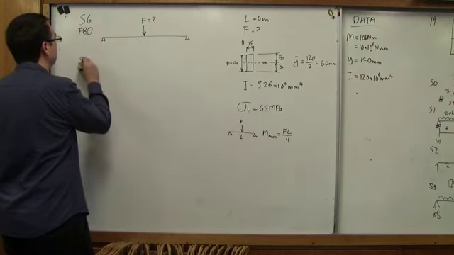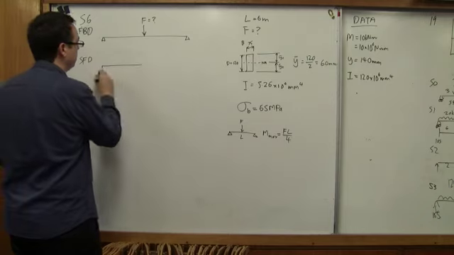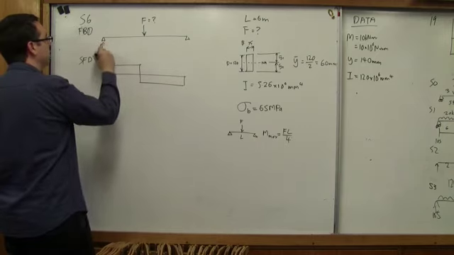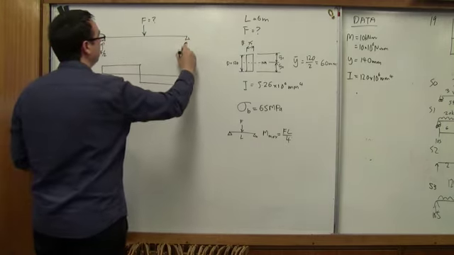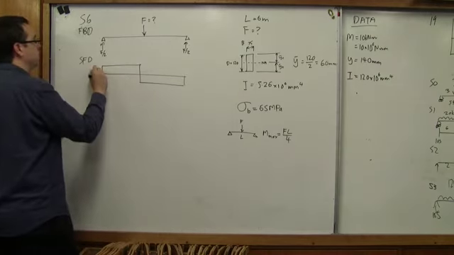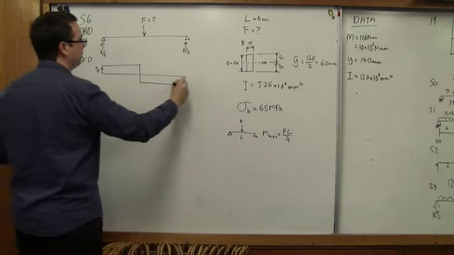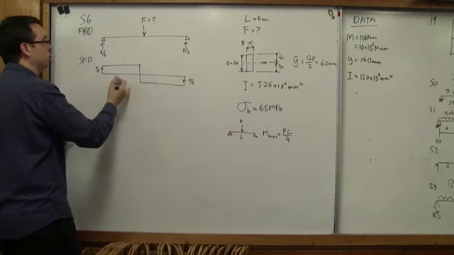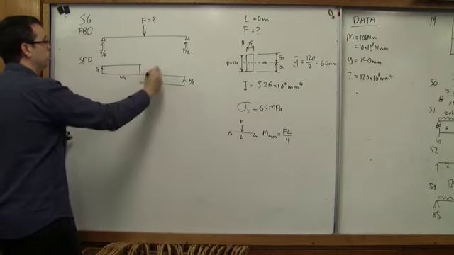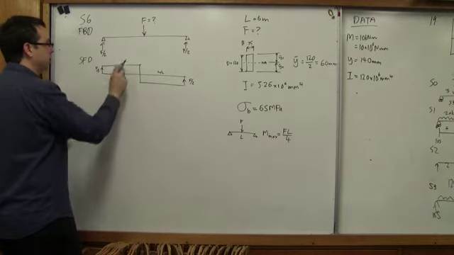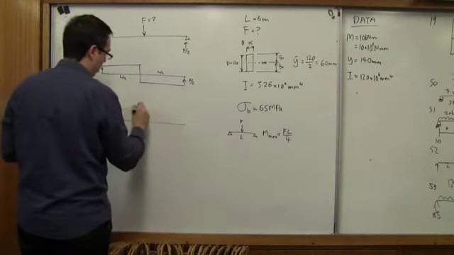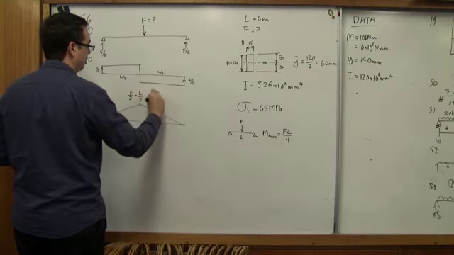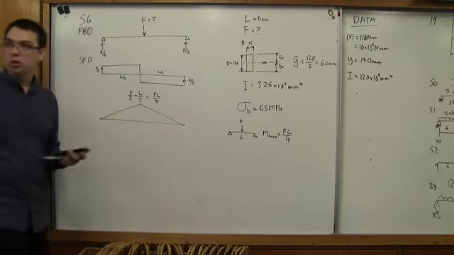So what it means is that our shear force diagram is going to look like this. If this is F, that means our reaction here is going to be half of F, and this here is going to be half of F. So that means that this is going to be F, half of F up, half of F up. Now, what is the area of this block? Well, it's going to be L, half of L, which is L/2. L/2 is that distance. So the area of this block is going to be F divided by 2 times L divided by 2, which is the same as saying FL on 4. Are you okay with that?